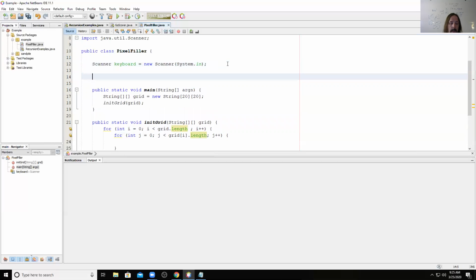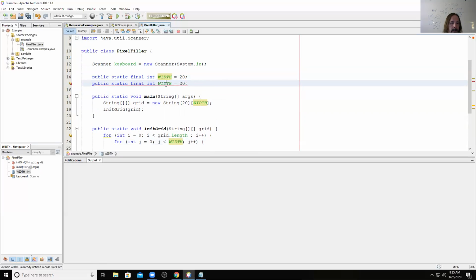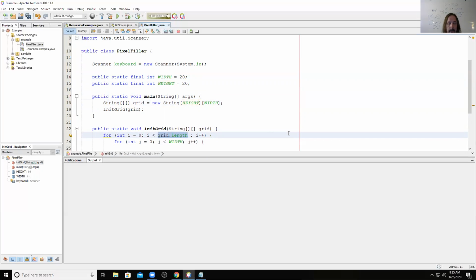And then, so of course, now you know what I'm going to do. I can't help myself. Public static final int width equals 20. See, you can't stop yourself. And that's good. That's how wide they are. And then the same thing for height. Because I hate using the numbers. I felt like I was in a little bit of a hurry, and it would go faster if I didn't do this. I just can't stand it though.